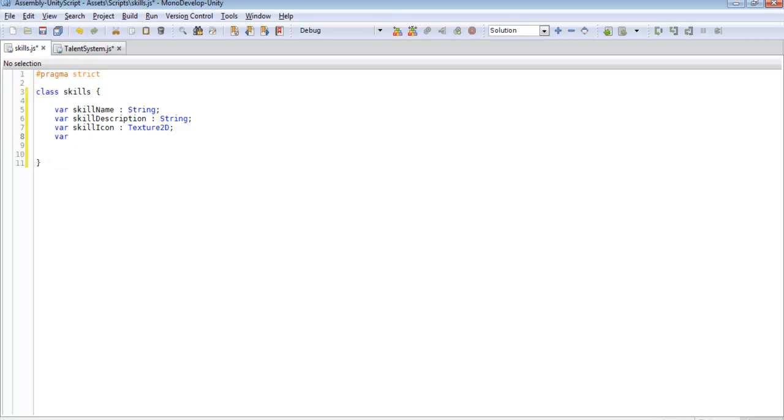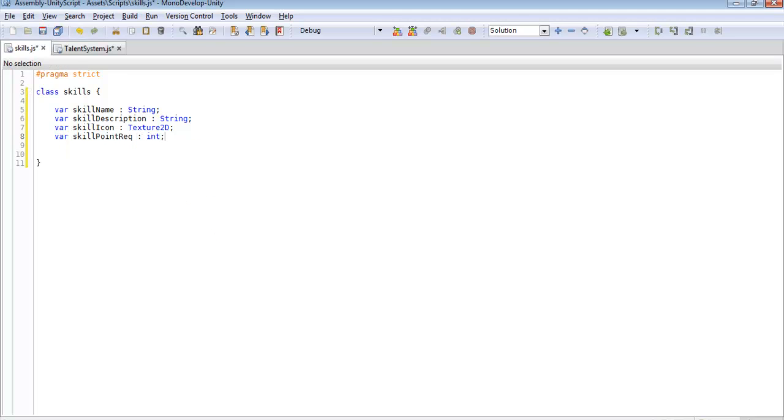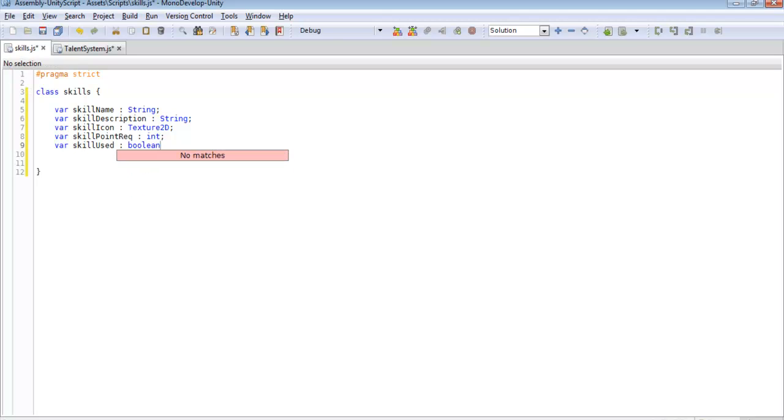And then we'll create a variable skill point required, and that will be an int. So this is checking how many skill points it takes to upgrade this. And then for this, we'll put skill used, and we'll make this of type boolean.